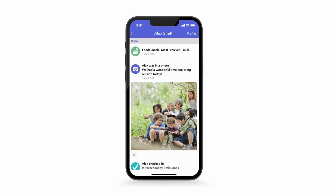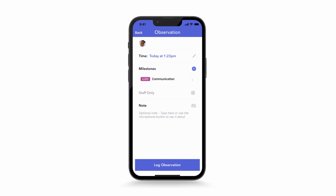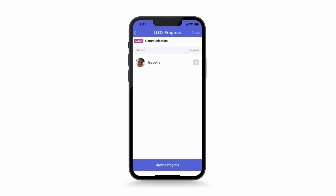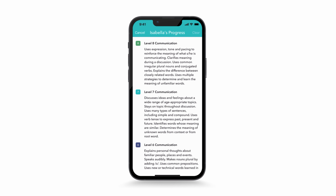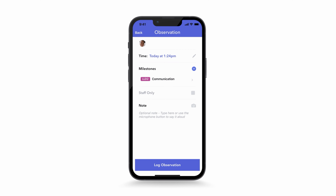Our learning tool can greatly help communicate the academic value of your program. It's fast and saves time for the teachers. By logging developmental milestones, like fine motor skills or social and emotional development, and including built-in state standards in all 50 states, your staff can not only track but also demonstrate the progress and development for each child. Teachers can even add learning evidence, such as notes and photos.